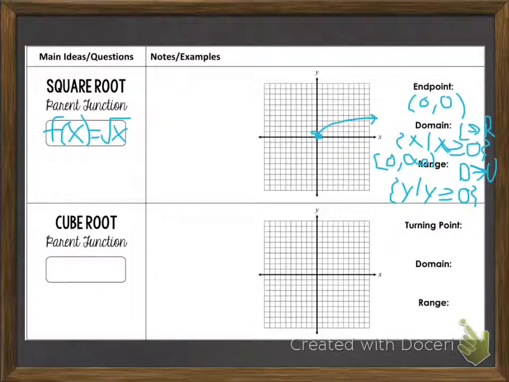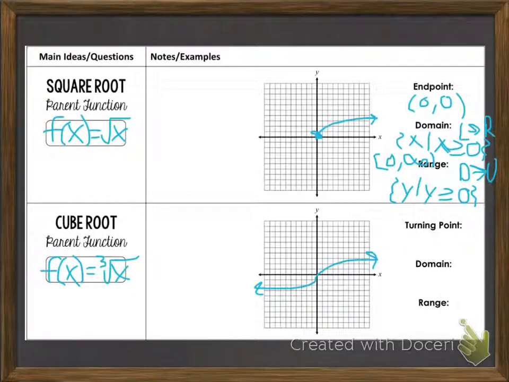Now on to the cube root. So for this one, it would be f of x is equal to the third root of x. And now this graph is essentially going to look like the one up here, only now it's got an extra part added onto it. Because we're going to start at the origin and shoot off to the right, and then it curves right here at the origin and goes off to the left. So it has this kind of S-shaped looking thing.